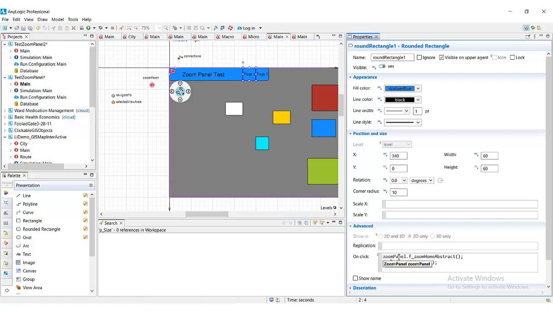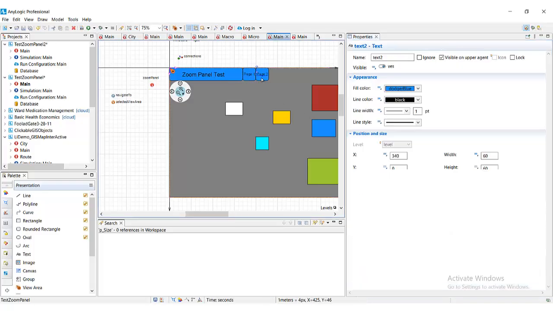As you see, we have used this method, zoom home. This function is a built-in function of your zoom panel element, and you can use it programmatically to zoom to your home location.